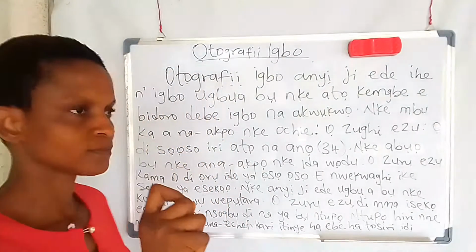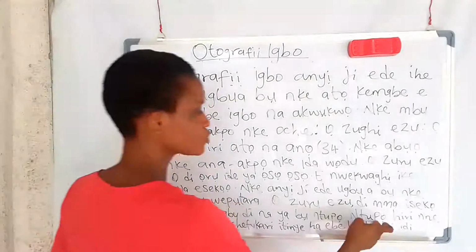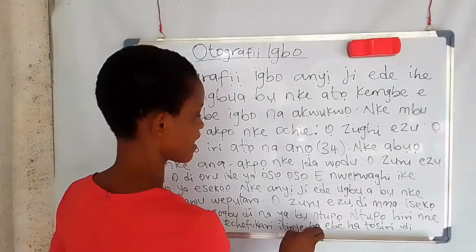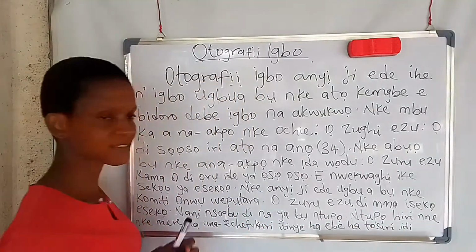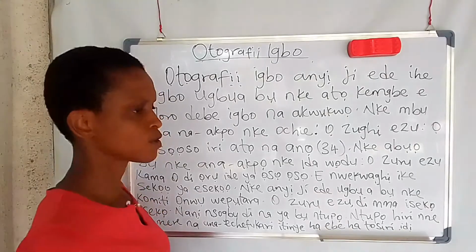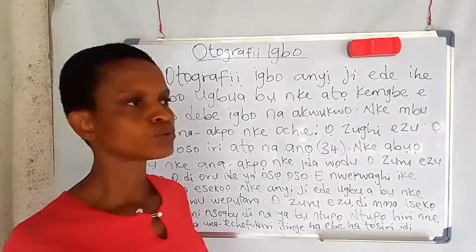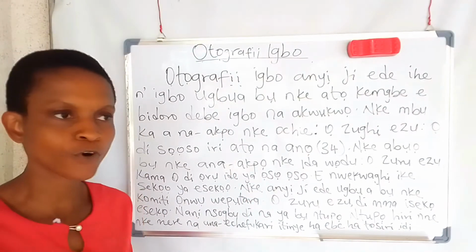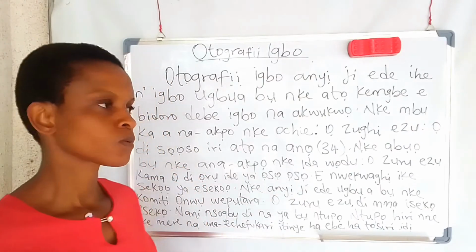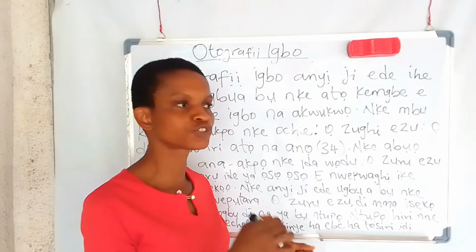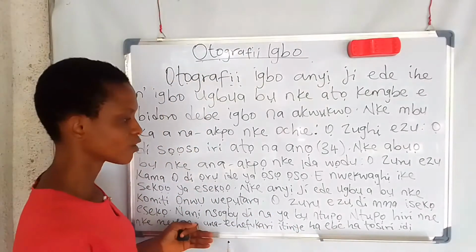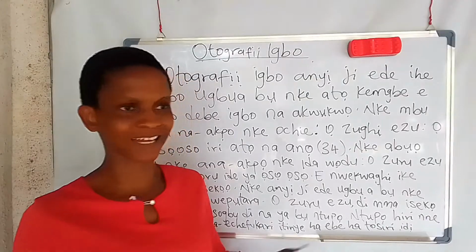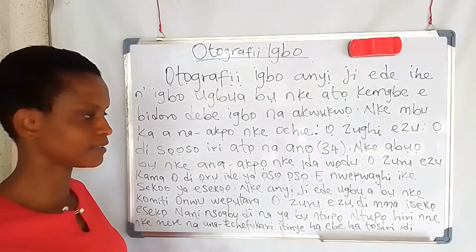The dots. Ntụpọ hiri nne nke mere na a na-echefukarị itinye ha ebe ha tosiri ede. That is, it has a lot of dots. Yes. When we reach to udaume, the vowels, we will know where all these dots fall into, why it is difficult in putting it. So when we reach to that stage, you will see where this dot is necessary to be put, and you see that it will change the word automatically.